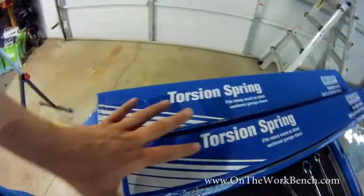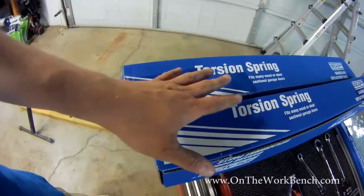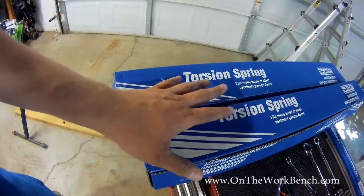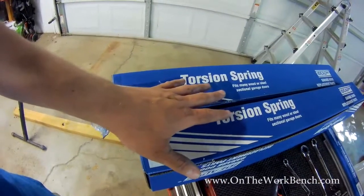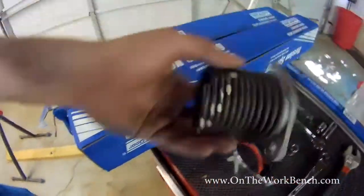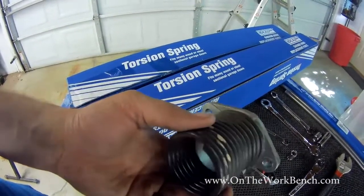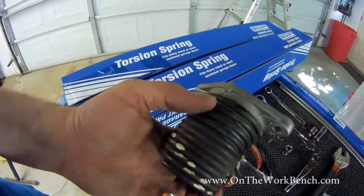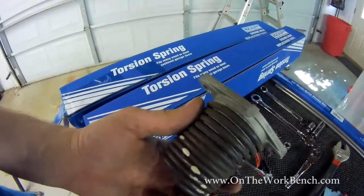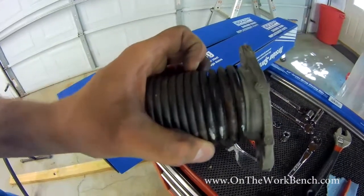And then we're going to move on to needing a pair of torsion springs. If your garage door has 2, you're going to want to replace both of them. If one's bad, that means the other one's probably about to go. So always replace these in pairs, but some doors only have one. And you want to look for a color code, a length, a diameter, and a wire size. If you can't find that on the spring, and you've got a broken spring, you may be able to take the spring apart and get it off, and basically watch this video about halfway through, take your scrap part or broken spring into the hardware store, and select the correct spring. So obviously you start by buying the winding rods first if you don't already have them, and then use that as a selection for what size of spring to get.